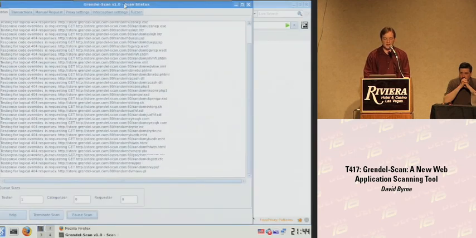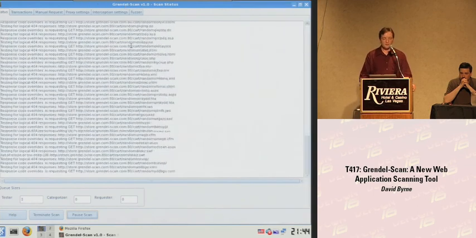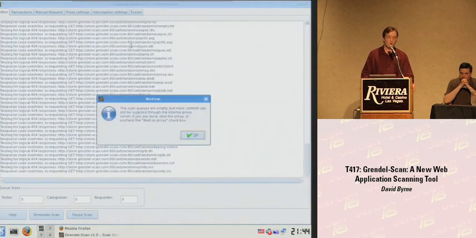In the scan status window, the first thing you'll note is that it's performing some tests for logical 404 responses. What this means is that Grendel is creating a number of requests to the server using randomly generated file names and then a variety of platform-specific file extensions. The reason it's doing this is to create known file not found conditions in each one of those platforms. And based on how the server responds to the file not found condition, whether the HTTP status code is 404 or something else, we'll use that to determine how we judge the other responses coming back from the server in the future.